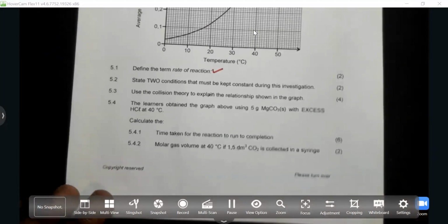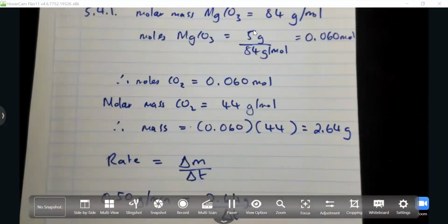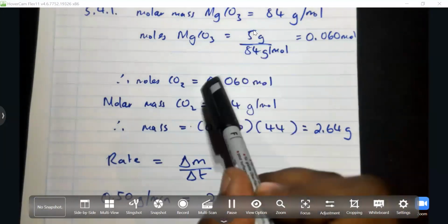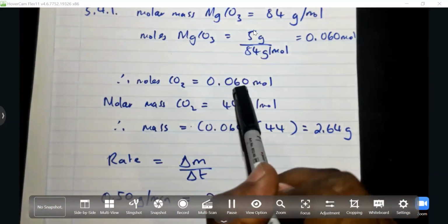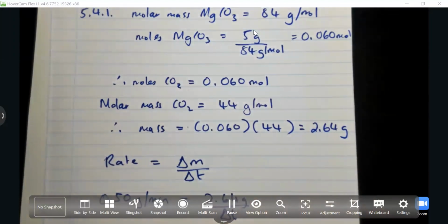Okay. So what you've done there, you've made a mistake. You told me that the number of moles, or the value that we've put, is 0.6. It's 0.06. Oh, okay. Yes. Be careful, please. Those are easy marks to lose. If you have time at the end, always go through your paper and check your calculations.